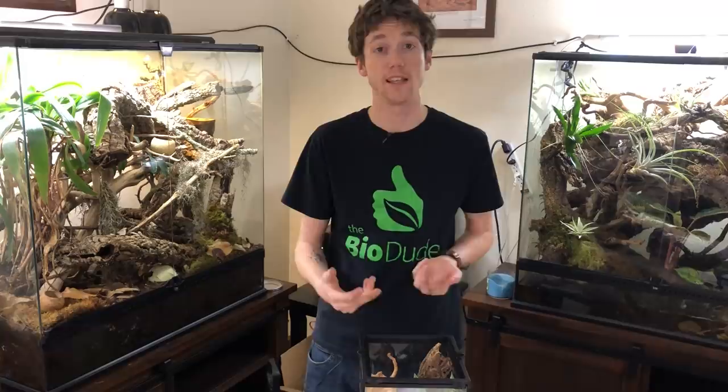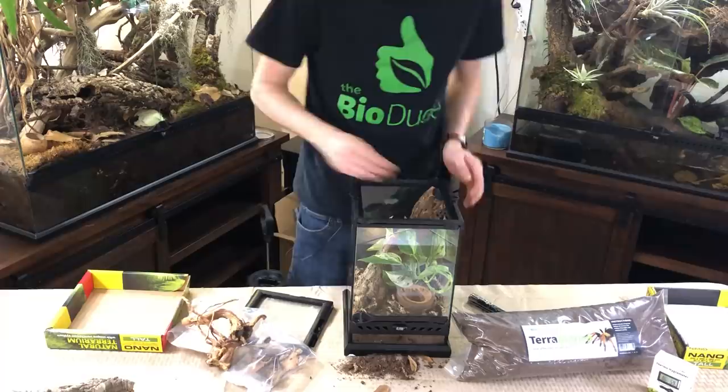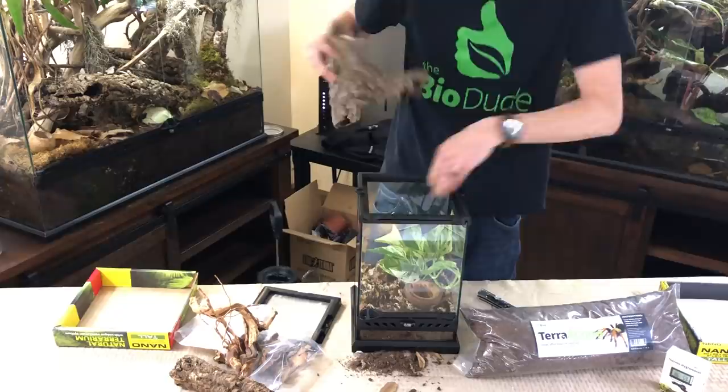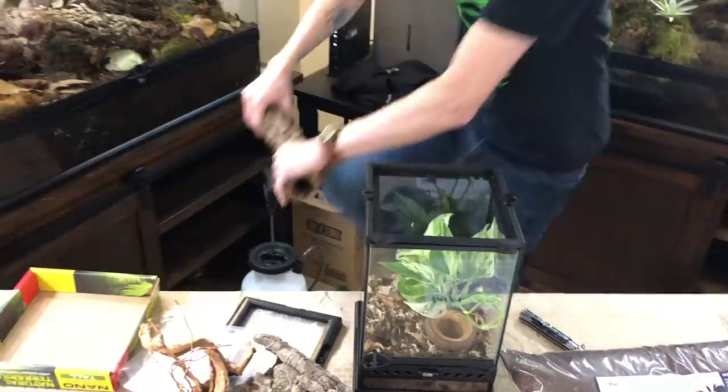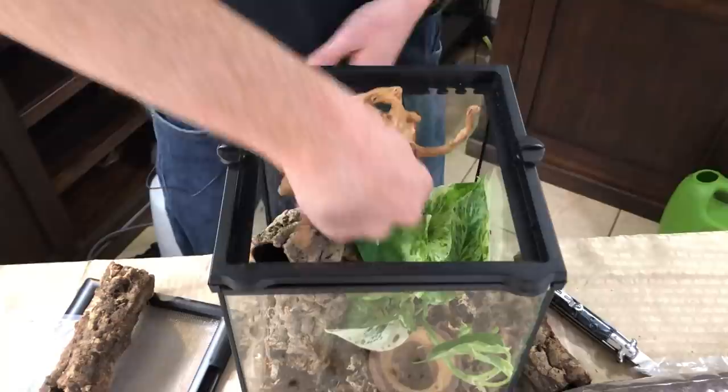So it's pretty simple. We have the Aranea biodegradables mixed in. I have a cork tube in here. And you know what? I'm actually not that sold on the tube like this because she's not going to be able to get inside of it. So it's really important that you give your spiders options as well, just like your other reptiles and amphibians. So what I'm going to do, I'm going to put this right here like this. And then I'm going to take this, I'm going to put this right here, like this. There we go.